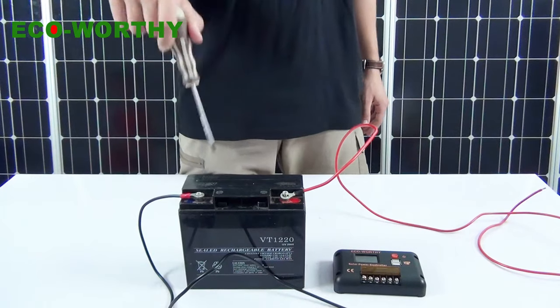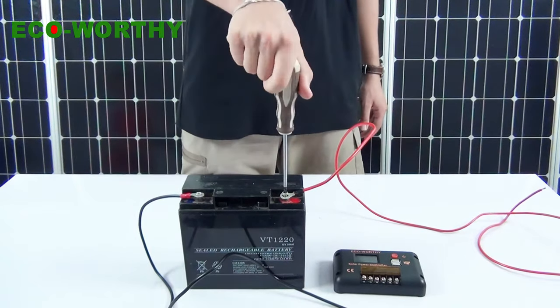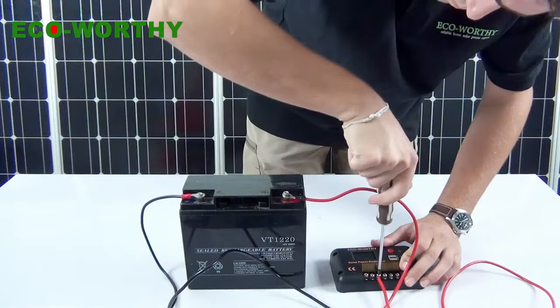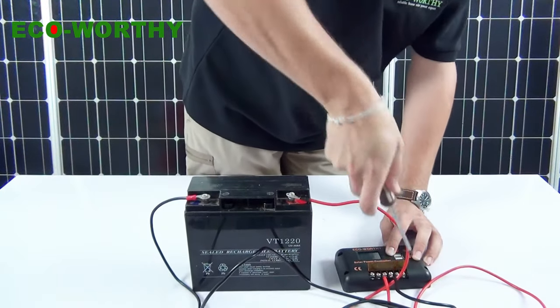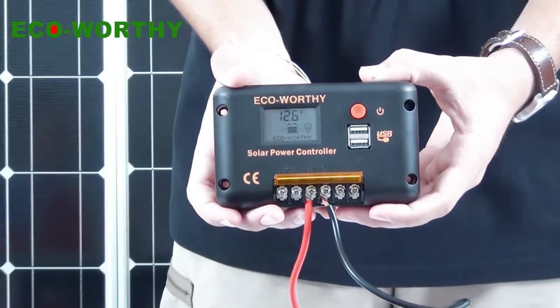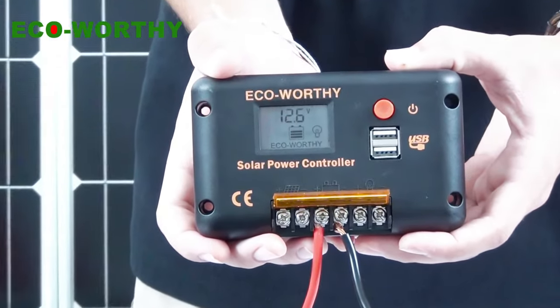So we just connect this controller to the battery bank. Then we can see the screen lighted and the sign that means they have connected successfully.